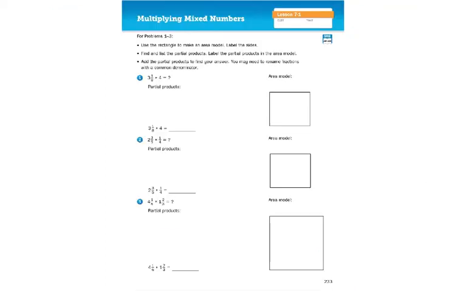All right, so you're going to get to practice now. In your math journal, on page 233, you have a few different problems to try. The area model box is drawn there for you. You'll have to add the lines to break it into pieces, just like we just did. So you're going to do this page, at least a couple of those problems. You decide how many you need to practice to really get it, but be sure you at least do problem number 3, because that is the hardest of them. If you find 1 and 2 to be very easy, I'm okay if you skip one of those, but make sure you do 3. We want to make sure you can multiply mixed number times mixed number.